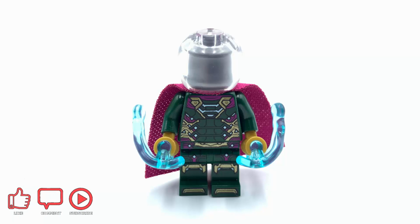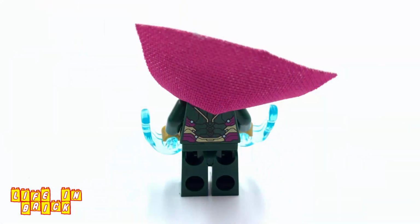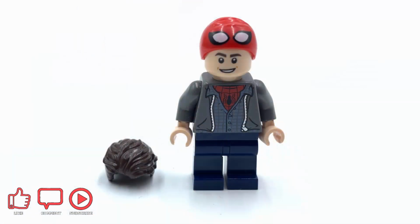My one and only, and it's not a downside in any sense, is that with characters that have capes, there's some awesome printing underneath, and it always goes to waste because you've got the cape. Go back to the pictures, you can see it. It's awesome printing in the sense that it follows what you'd expect from the armor. That's pretty much it. Like I say, I have already reviewed this minifigure as part of the other set, and I'll probably do it again when I get on to the Jet set. Much more importantly, let's move on to the other minifigure. Like I say, this is now my favourite Spider-Man minifigure because it's awesome. Go to the pictures and you can have a look in a bit more detail.